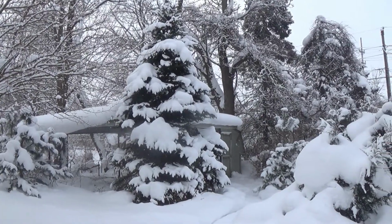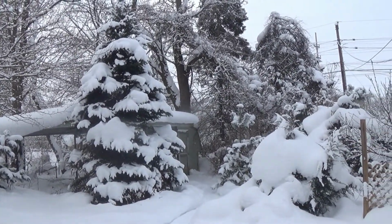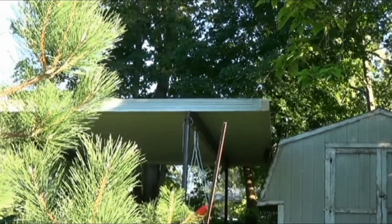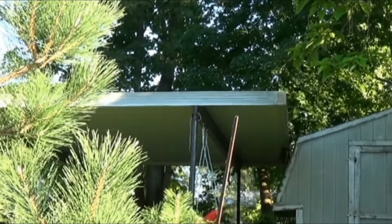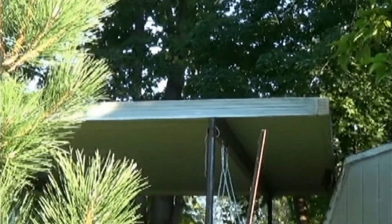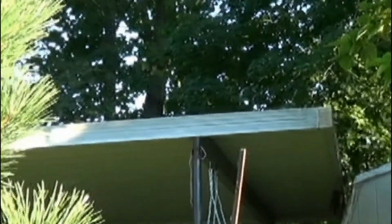And the next year I wanted something a little bit more, and then a little bit more, and then a little bit more, until I had about half of my yard taken up with garden. Around that time I got a notice from the ordinance officer in our town saying that I needed to clean my carport roof off because it had weeds growing up out of the top of it.